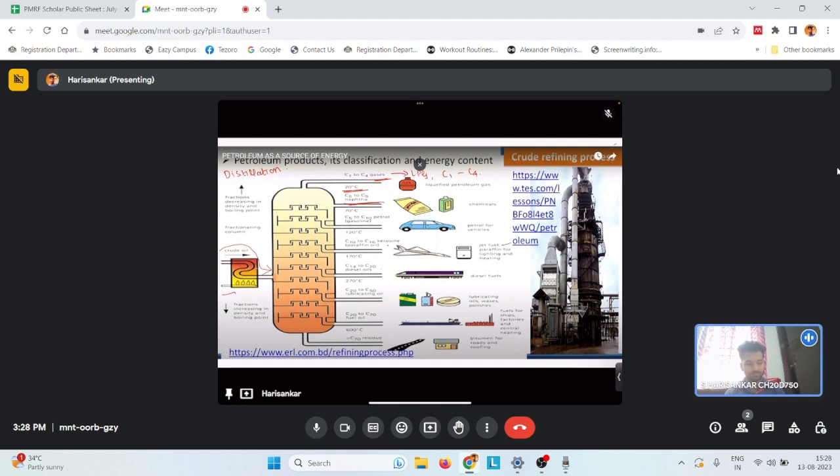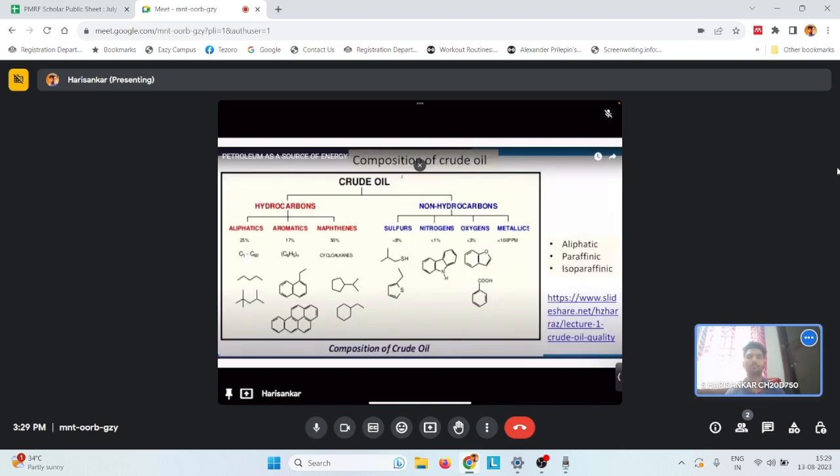Then after this jet fuel comes the diesel. Diesel is usually used for trucks and trains and so on. And then after diesel, the other fractions are basically the heavier fractions. So mainly they'll be used as lubricating oil or fuel oils in ships and furnaces. And then the final residue is the tar or bitumen, and that will be used for road applications.